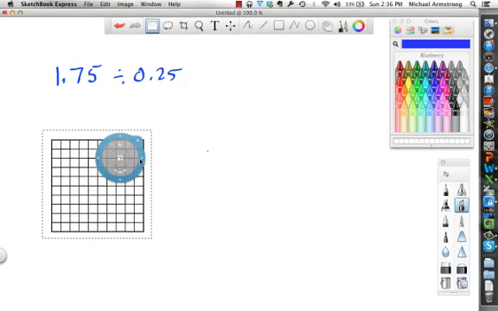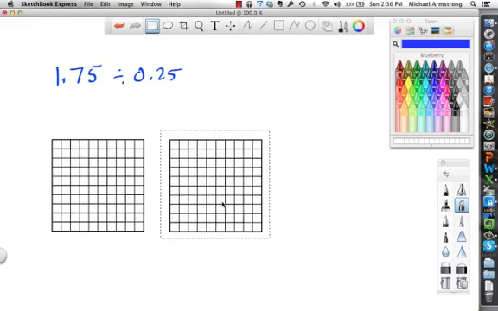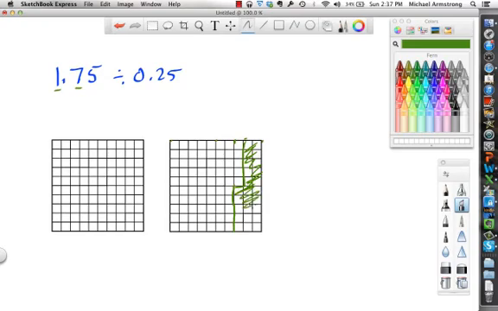All right, and I've got 1.75. If I take a look at this, divide by 25s. First I have to mark out my 1 and 75 hundredths. If I take this color, all of this is 1. This is 1 whole. This is 100 hundredths. Now 7/10 would be 1, 2, 3, 4, 5, 6, 7. That's 70. But I also need 5 hundredths, so we'd have to mark off this amount. So this is 10, 20, 30, 40, 50, 60, 70, 1, 2, 3, 4, 5. So that's 75 hundredths. We're not counting any of this over here. So this is 1 and 75 hundredths.